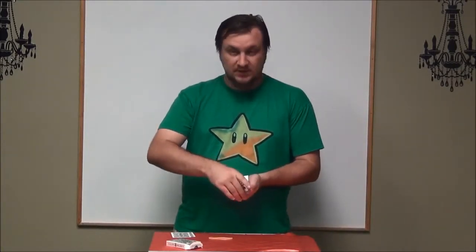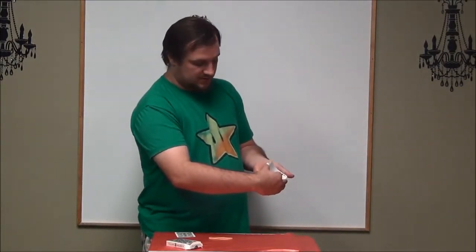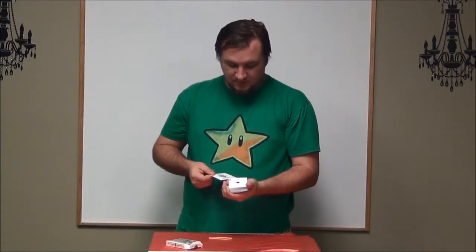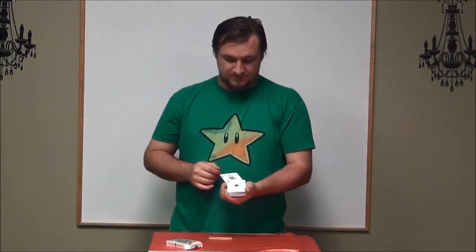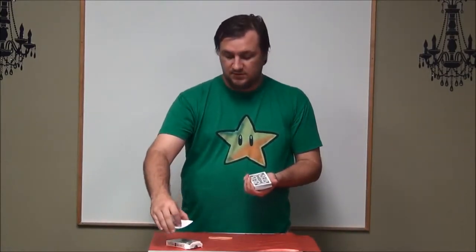Then get into a good mechanics grip. This is the selected card on top. Then you take the friend card and put it on the top of the deck, covering the selected card. Pull up the two cards — the selected card and the friend card — and drop them so there is a pinky break underneath the selected card. Then take the best friend card and slide it underneath, so it looks like it's just sliding under the friend card, but really you're sliding it underneath the selected card. You're sandwiching the selected card in between the two friend cards. Cinch them up and pull them right off, nice and fluid, and set them down.